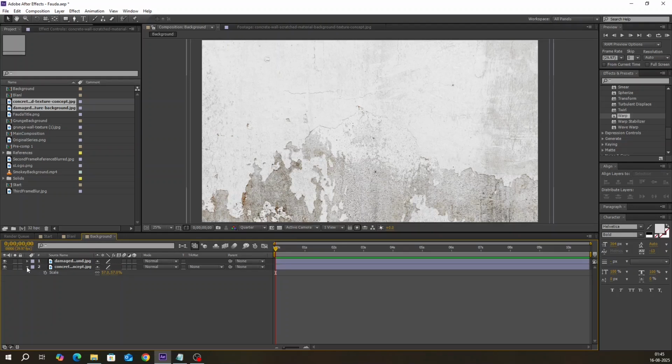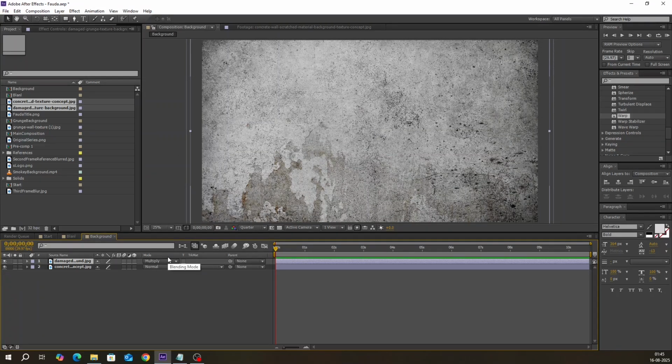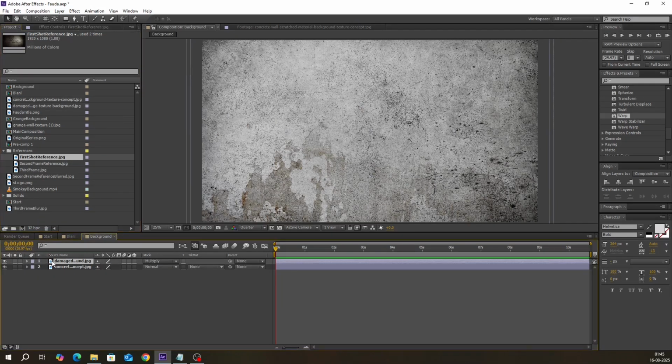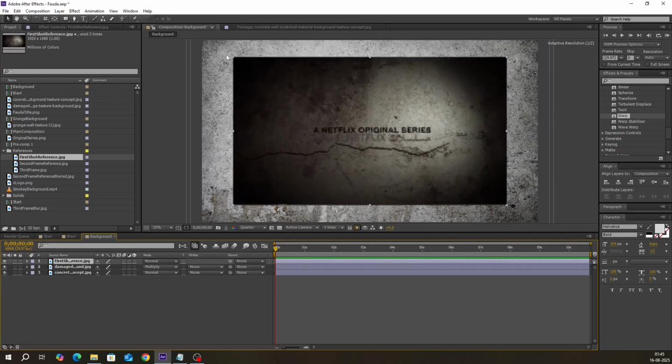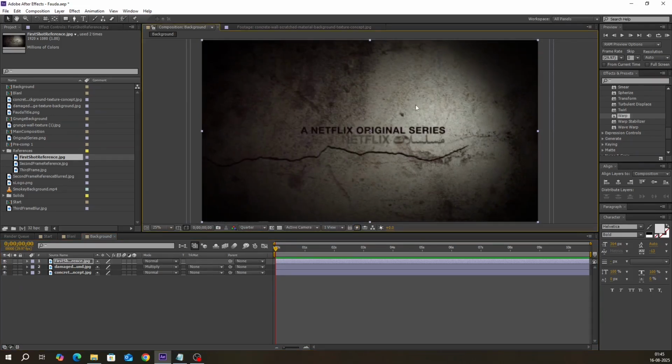We have this ready. Now what we're gonna do is we want to see the detailing of both the textures, so I'm just gonna put this as a multiply, so it will be multiplied with the base textures. And now if we see our first reference, I'm gonna bring it here in my layer and we'll just scale it up to cover our composition because we're gonna make this as a reference and we'll make everything exactly like this. So here if you see the detailing and the spots are a bit more in this particular area, these are less.